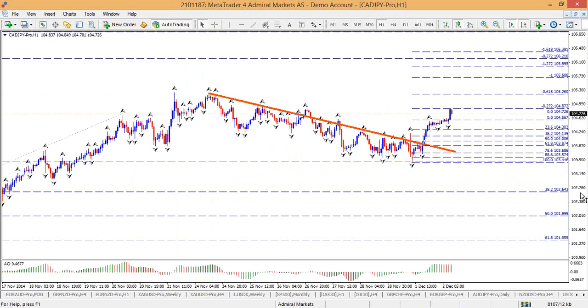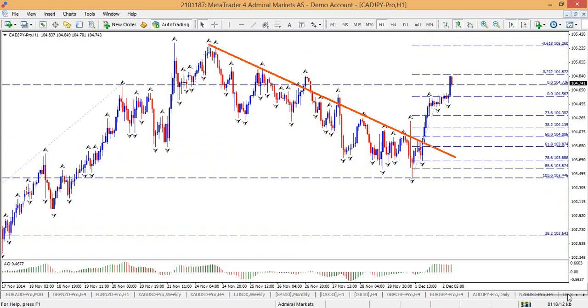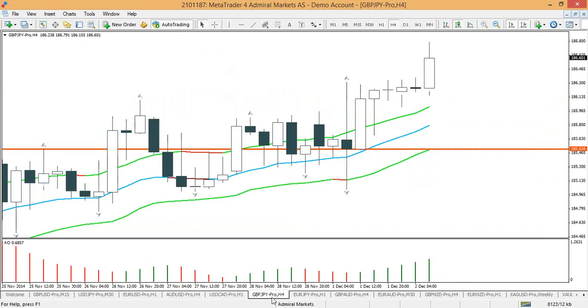You're talking about the 1-hour chart, and I see minus 1272 at 106. There's a minus 618 at 105.26. That could already be a temporary halting spot, maybe something like that. So that's the CAD yen. Let's take a look at some other pairs like the euro yen and pound yen as well.